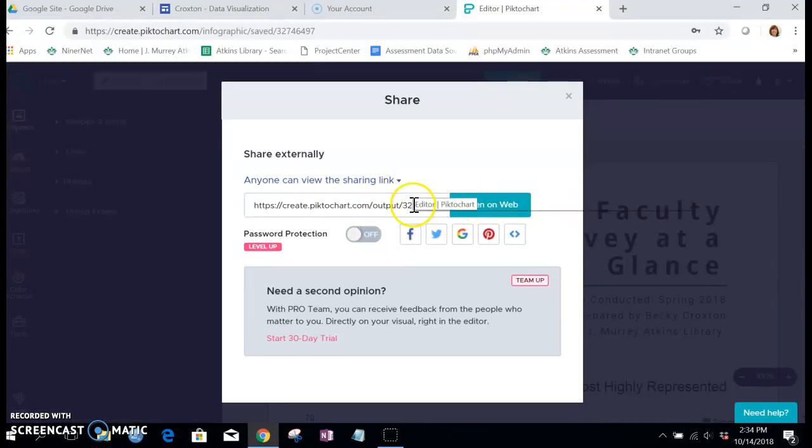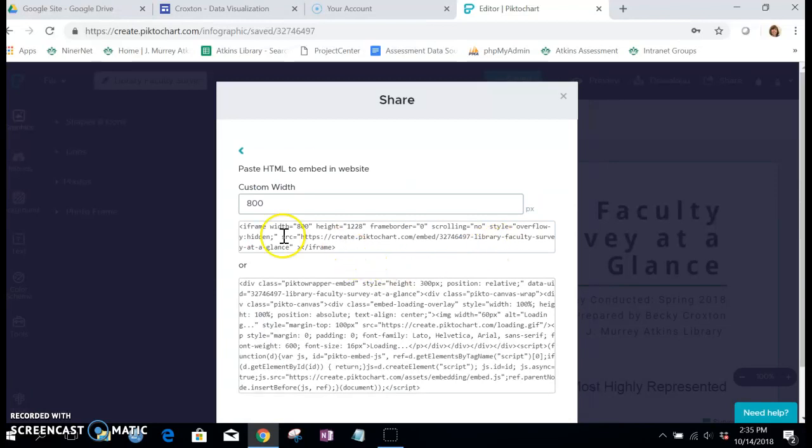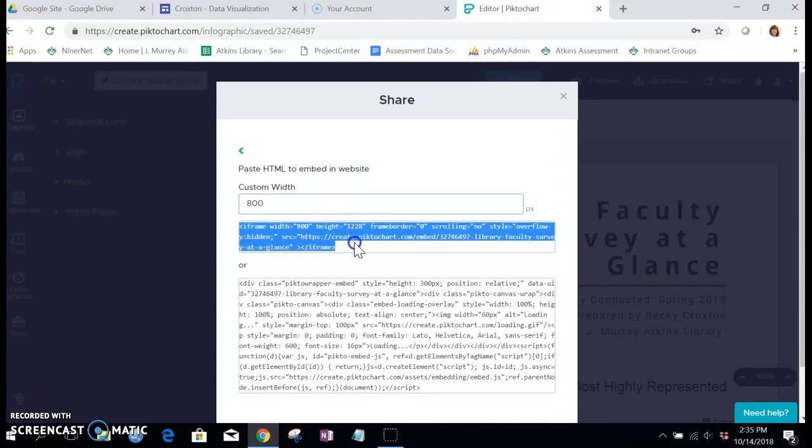And you can see you could just create this link, or you could copy this link and share a link out with anybody, and that would be okay. But what's kind of fun when you're embedding something or creating a website is to grab the embed code. So I'm going to click on this. I clicked on that embed code. I'm just going to copy everything in this first box.